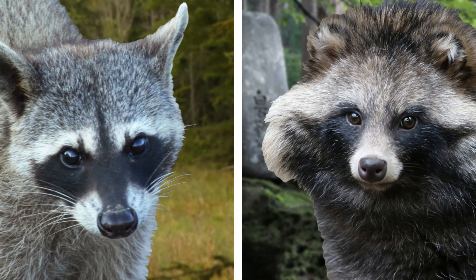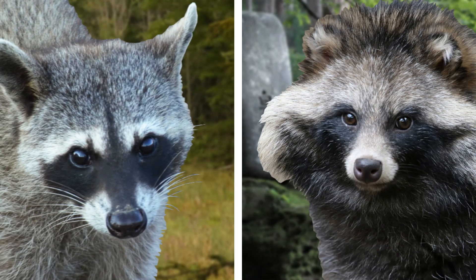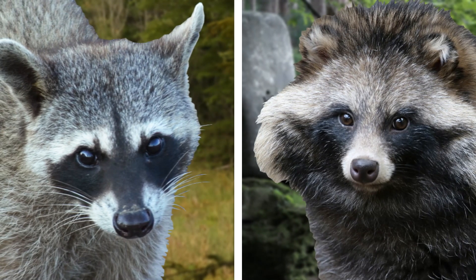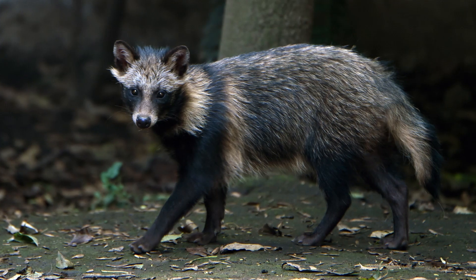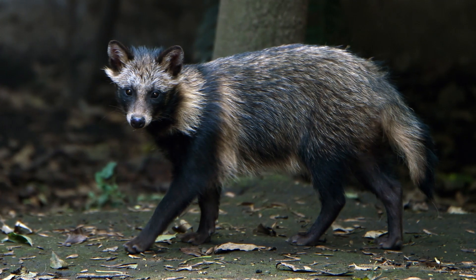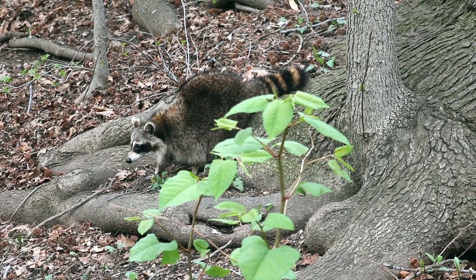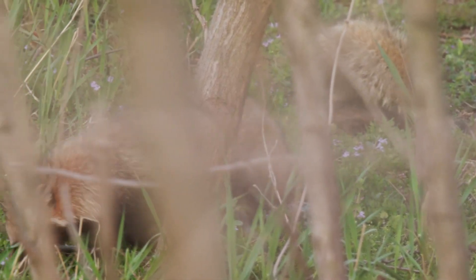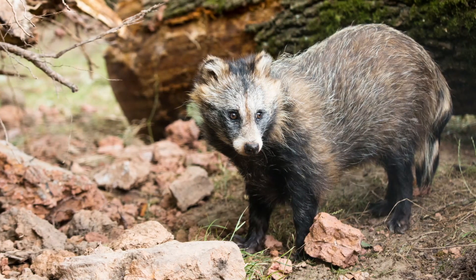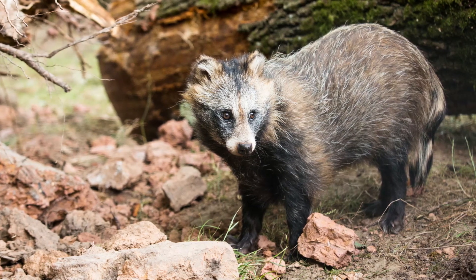Because the raccoon and Tanuki are around the same size, the Tanuki will not target the raccoon directly, but instead helps to control their numbers by competing with them. Both mammals are found in the same habitats and occupy the same ecological niche. The Tanuki is also at home in cities, so wherever the raccoon goes, it will have to compete with the Tanuki. Over the years, the introduction of the raccoon has had a negative impact on Tanuki numbers, but if the Tanuki wasn't around, raccoon numbers in Japan would be a lot larger.